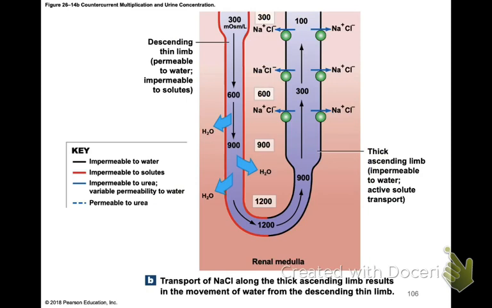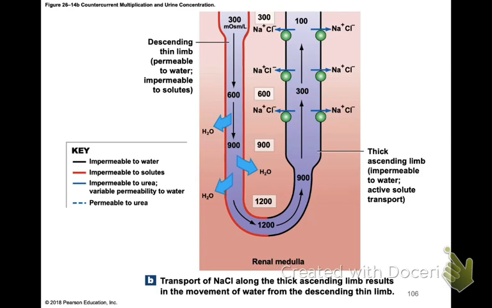But here you can see the effect of that. So we're looking at the renal medulla, and we're looking specifically at the loop, and we're seeing the change in osmotic concentration. 300 is normal for body fluids, but as more and more water leaves the descending limb, that fluid becomes more and more concentrated, up to 1200. And then as it goes back up the ascending limb, we pump the salt back out. The water's already left, so we pump the salt back out and we get it actually more dilute, only about 100 as it goes into the distal convoluted tubule.